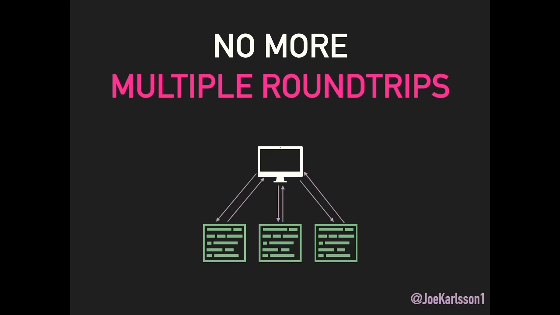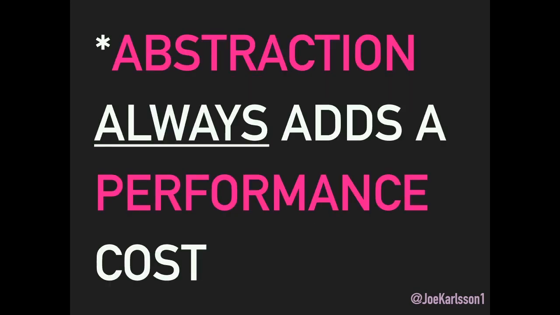And this is a point I think front-end developers forget. Developers in general forget. But the asterisk is abstraction always adds performance cost. GraphQL is an abstraction layer on top of your service endpoints, your REST endpoints. Anytime you add any sort of abstraction layer, that's additional code that you have to go through in order to get something to work that cannot be abstracted away further, right?